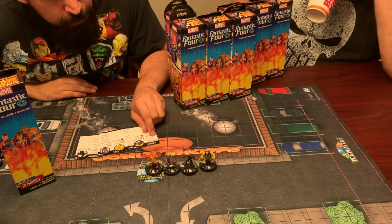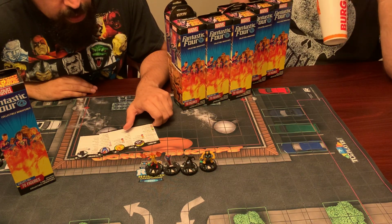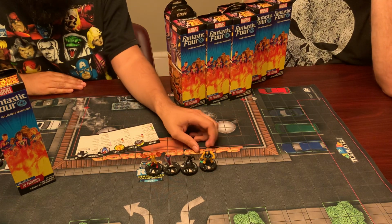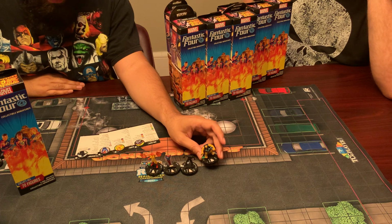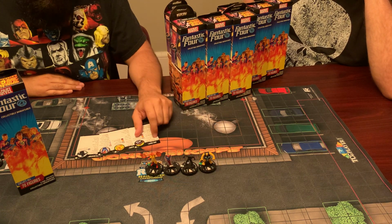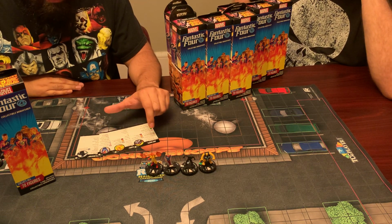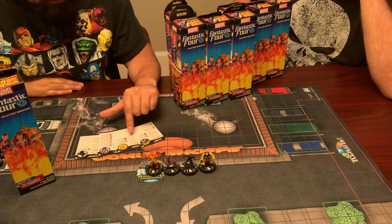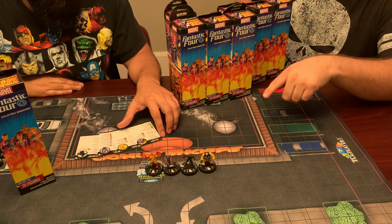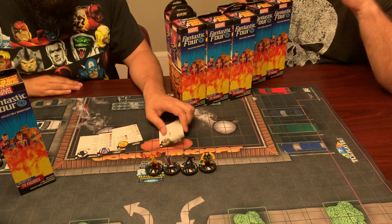Friendly characters with the Frightful Four keyword modify damage +1 when attacking only characters that share a keyword with them. Okay, so she runs on a Frightful Four team, but if she attacks somebody who has the same keyword as her, because she also has a Fantastic Four keyword, herself and other characters with the Frightful Four keyword will do +1 damage. So during the draft, this would be the breaker because everybody else would be using Fantastic Four. If you had those, you could just run them over.